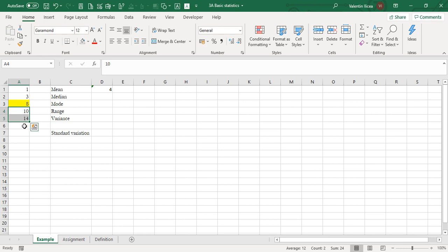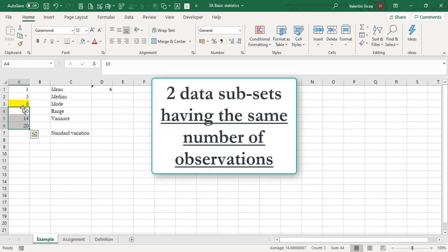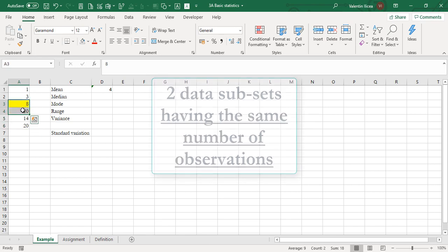But when you have an even case, let's put here 20 for example, now the median will be splitting basically this into 2 and 2 or 3 and 3, right? So exactly the same number of observations in the 2 subsets. In this case the median will be calculated as the average between these 2 middle values.